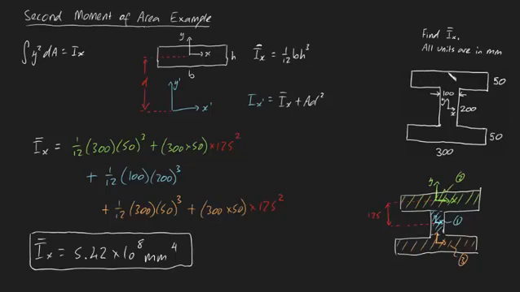Okay, so before I end this video, let me summarize everything I've done. I deconstructed the I-beam into a whole bunch of different rectangles, found the moments of inertia, or second moments of area, depending on what you want to call it, for each of these rectangles, summed them all up, and that was our answer.